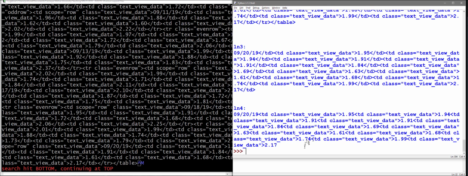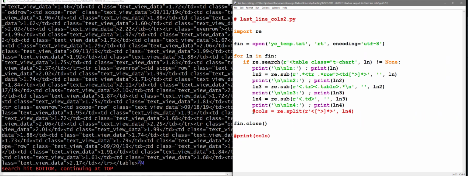All right, so all the slash TDs are gone. Notice that I have valid data as the first thing in this remaining string, and valid data as the last thing in this remaining string. And separating all of the data strings, I have this pattern: left angle bracket, TD space, right angle bracket.